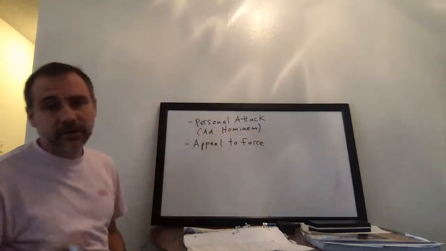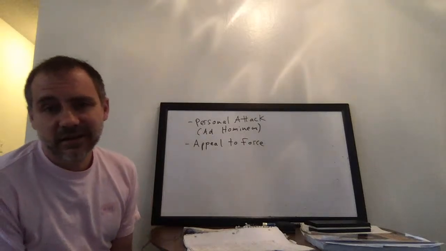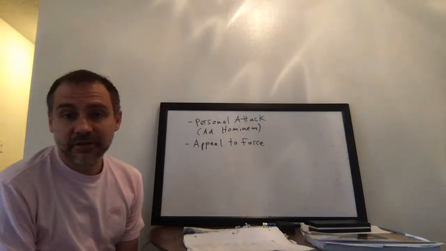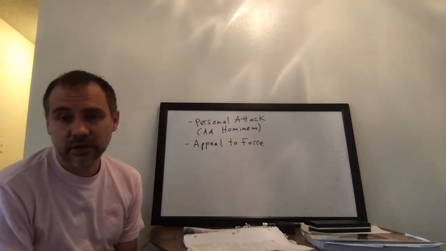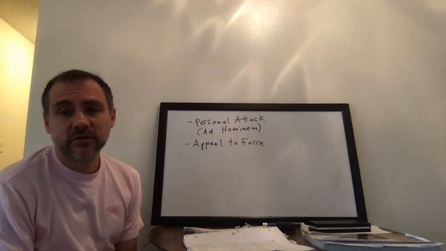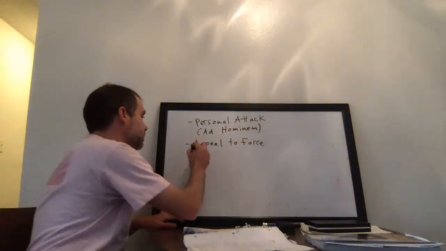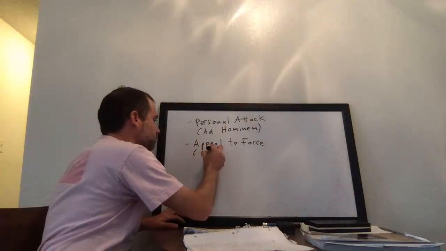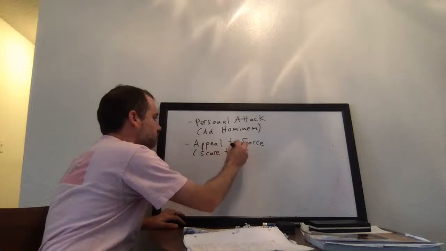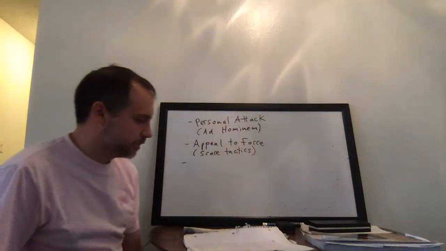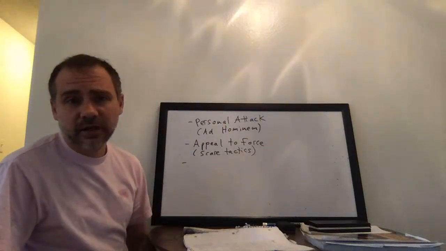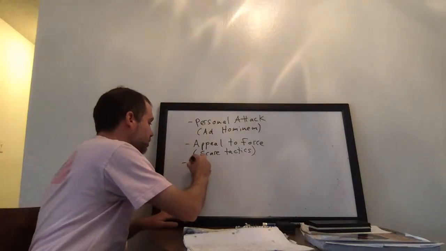And now the appeal to force fallacy also has an alternative title. This is also written in the book: it's sometimes called the scare tactic fallacy. So I'll put that here, scare tactics. Okay, and next, there is the appeal to pity fallacy. That's a third case, appeal to pity.